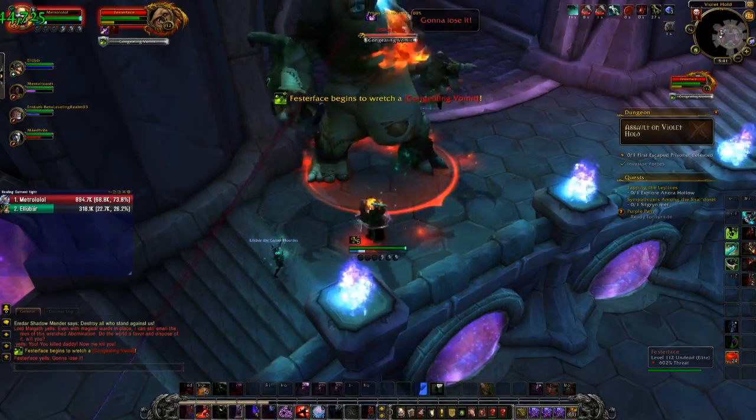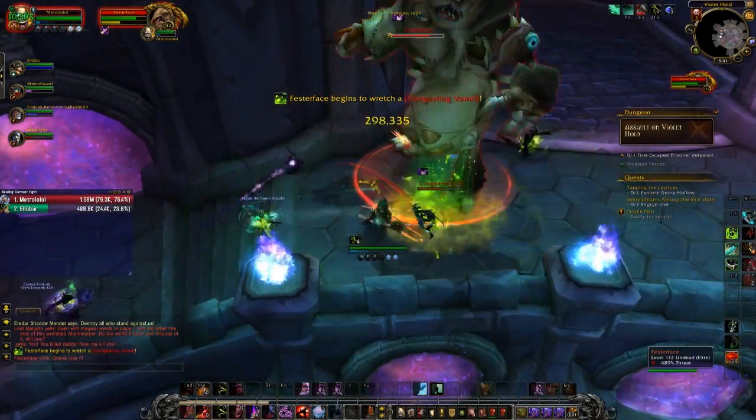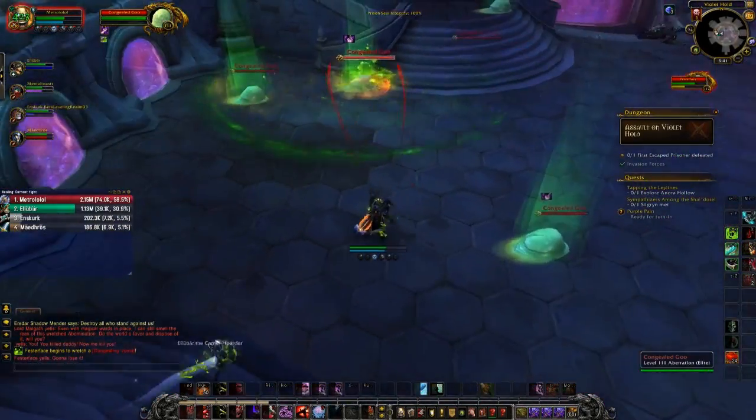The more targets you have for these abilities, the more healing you do. That's just a fact. And then of course Consumption, the artifact, which is a small CD. I don't use it very much in here because it kind of tips the scales.